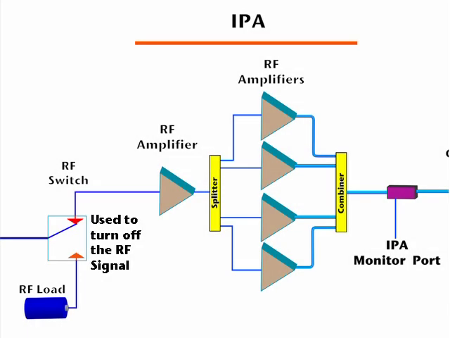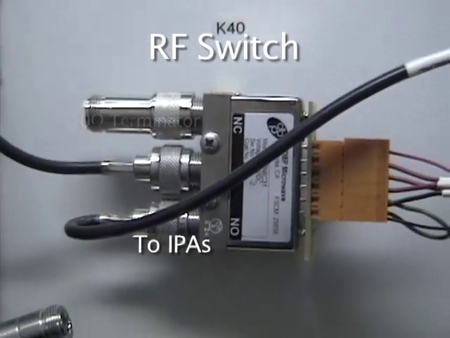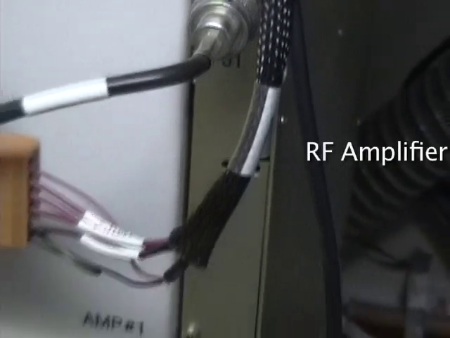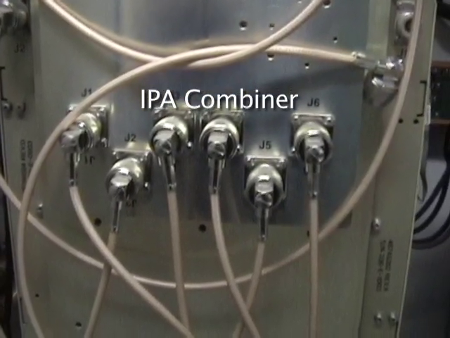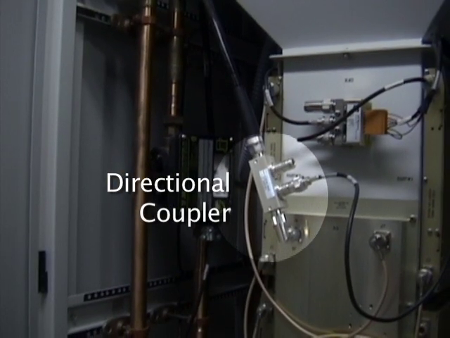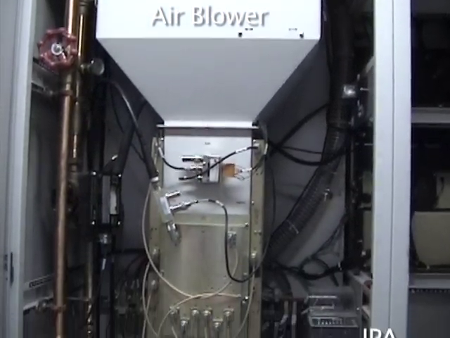The intermediate power amplifier, or IPA, is made up of a number of RF amplifiers which increases the RF output of the exciter to the level required by the IoT. The first component is an RF switch, used to kill the RF signal to the IoT when testing the transmitter. Next is a single amplifier used to drive a splitter, where the RF signal is distributed to the inputs of several more amplifiers. The output of these amplifiers are added together in a combiner to produce a much larger RF signal. The output of these amplifiers is monitored here. The IPAs are mounted on a column that has a fan mounted at the top to blow air past them for cooling.